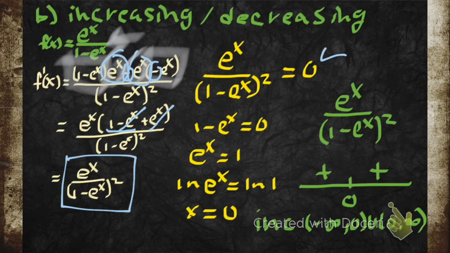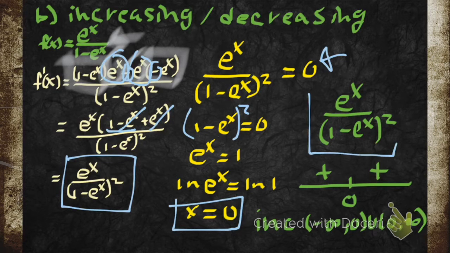So we set our derivative equal to 0. And we solve. Well, the numerator is never going to be equal to 0 because it's e to the x. So we only worried about our critical values when the derivative is undefined. So we set the denominator equal to 0, and you could even say that this is squared if you want, but then you take the square root of 0 and you end up with just 1 minus e to the x is equal to 0, and again we use logarithms, and we find that our critical value is when x is equal to 0, so we test this guy on a number line where 0 is our critical value.